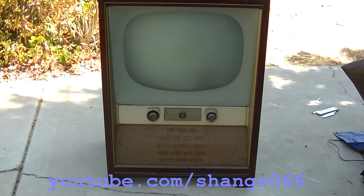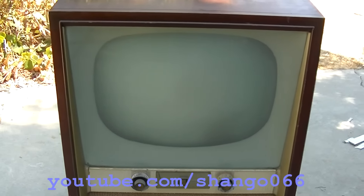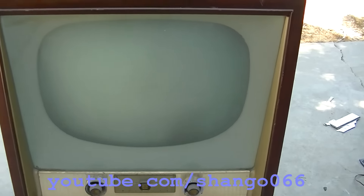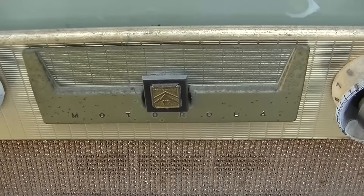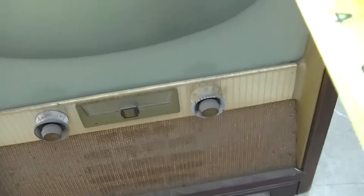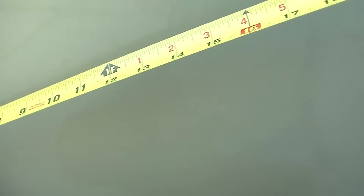1954 Motorola TS 602 — this is a massive black and white, maybe one of the biggest black and white tubes made. I know there was a DuMont; I don't know if it uses the same tube, but initial analysis and consultation suggests this is a very rare set. I'm going to measure this tube, and the way we measure these is diagonally — it appears to be about 24 inches.